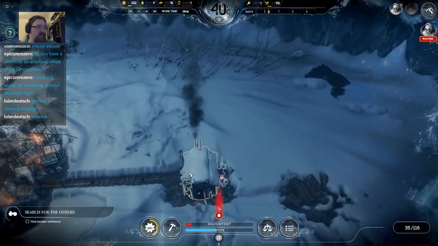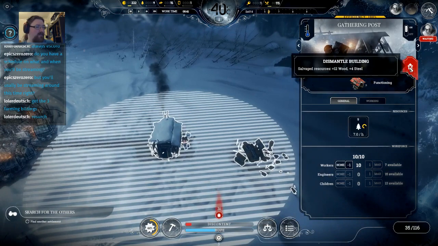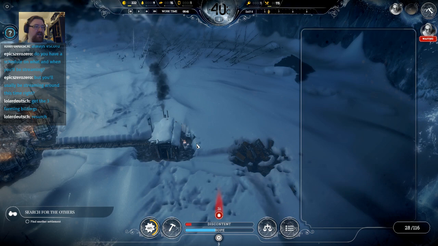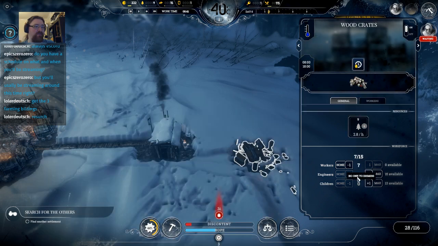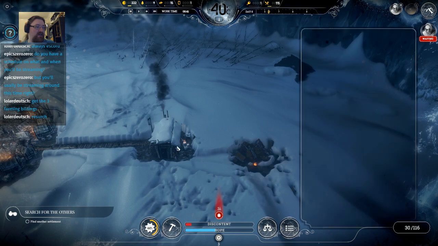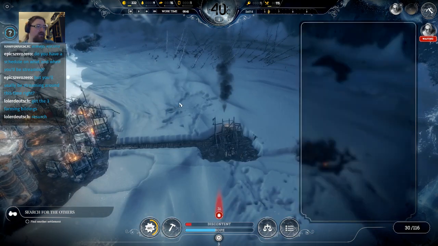Lollard, you're telling me to get tech, and I don't have it. I'm not even half done with the hunter upgrade. Come on. That's only 9 wood. I'll just max that out, at least for now, and I'll just shut this one down. Turn that off. Max out that so they can just go ahead and gather that, and I'll actually dismantle this now. I don't need it anymore, really.